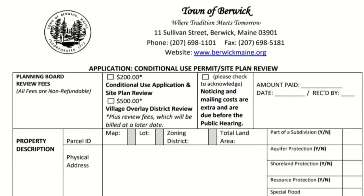If by chance you have recently done one of these things that needs a permit, you are able to go into the office after the fact and get a permit. When you get a permit after the fact, the permit cost is going to be double, and that's fine. That's a mea culpa. My bad. Go and get your permit.